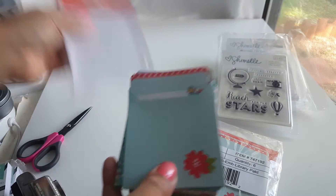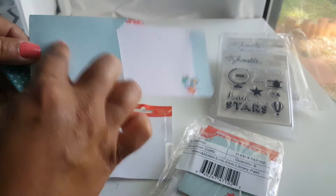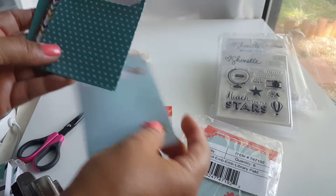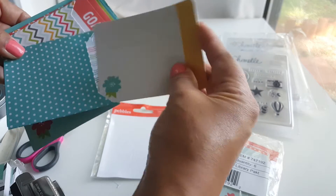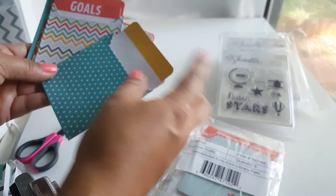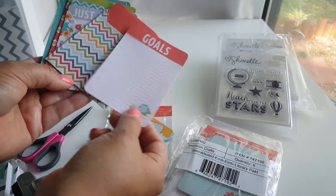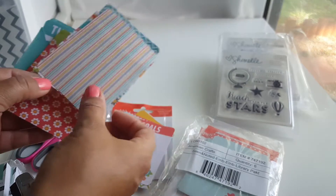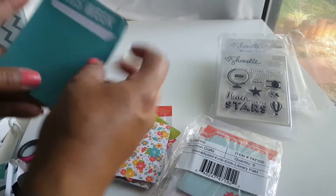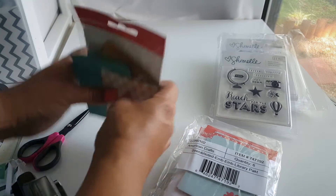This is a pack of six — these are 'seen and noted' library cards, and they come with the cards and the pockets so you can embellish them as you like. They're very, very pretty. You have this one with the flower, this one with polka dots, and the back is also decorated — not just plain on one side. This one says 'goals,' the opposite side has polka dots. So it's cool for a planner or just a note. Then stripes, memories, floral, and 'this week.' I like this set, so this one's going to be mine.